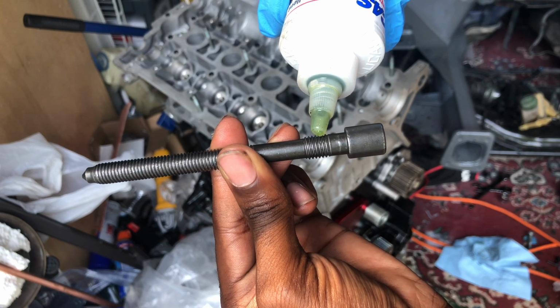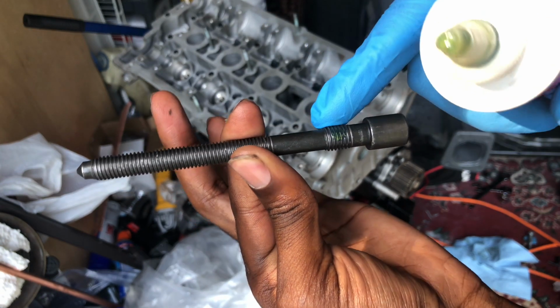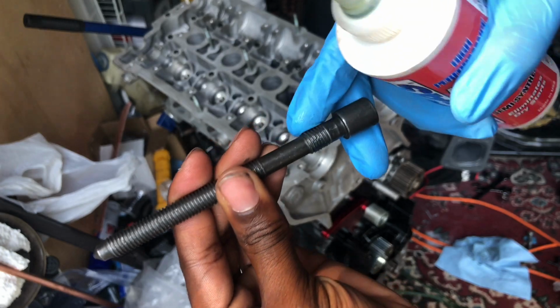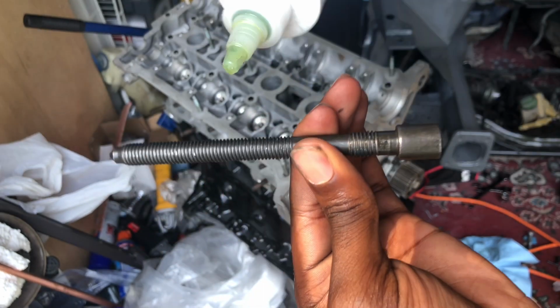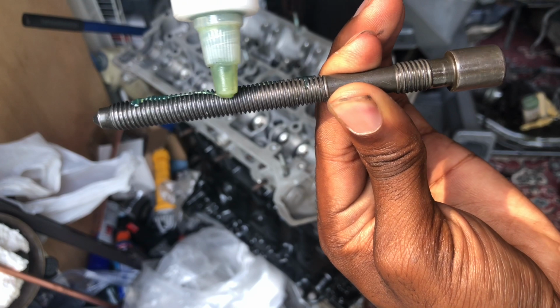So I'm gonna squeeze some out on it. Just like that. I'm gonna rub it around. Make sure I get a good amount. You don't want to overdo it. Put some right here, and I'm gonna reach the bottom. Put some along here. Squeeze it out.